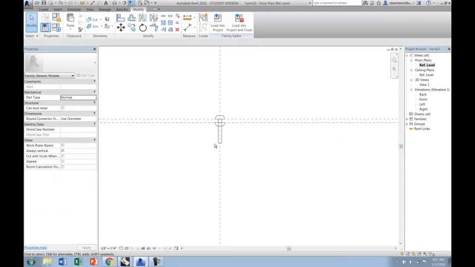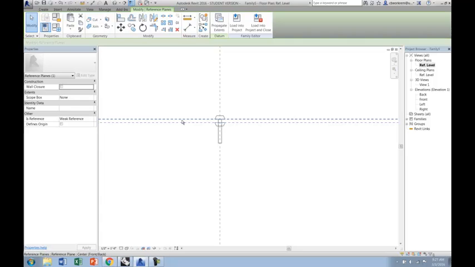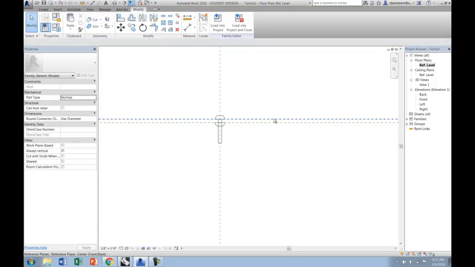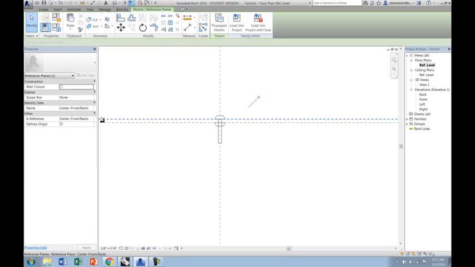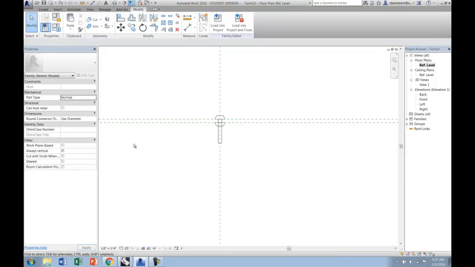And let's also do this in plan just to make sure. So that's a strong reference. That's our glass thickness, which is fine. This one we want to actually set to be a strong reference as well in plan. So the three main axes, X, Y, Z, planes are all going to be set as strong references.